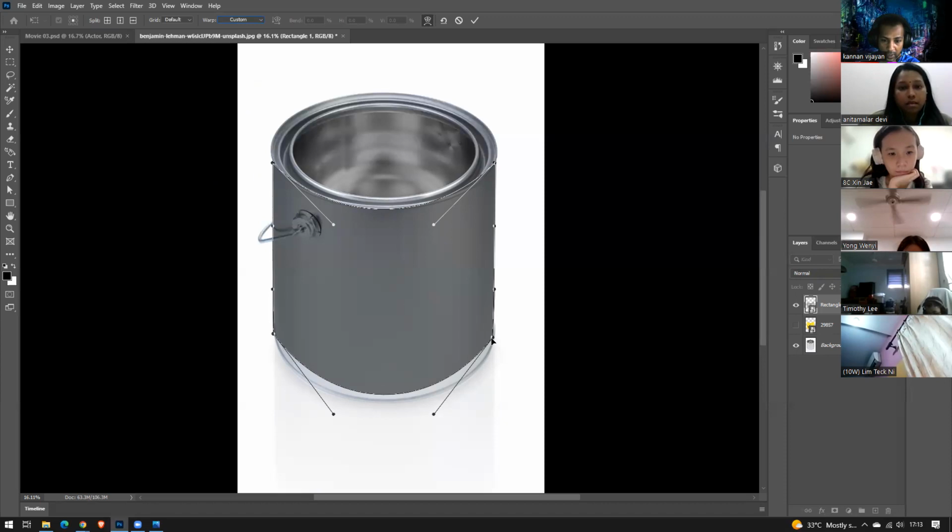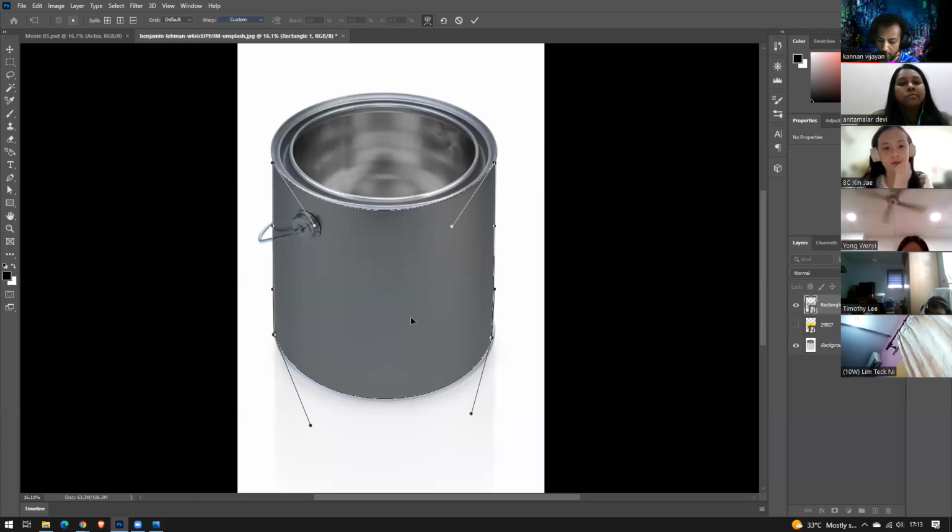Once you have approximately done the warping which suits the image best, all you have to do is enlarge this, and kaboom, it is done. Once this is warping nicely, you have to take your delicate time and hit enter.